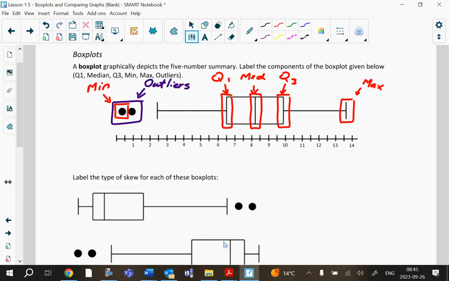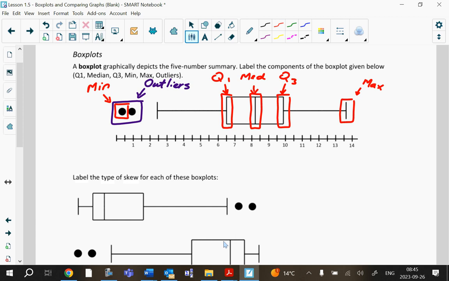So I could look at this and say, okay, the skew, what do you think? Do you think it's roughly symmetrical? Do you think it's skewed to the left, to the right, a little bit, a lot? Skewed a little bit to the left, why? Because of these outliers. This looks pretty symmetrical. We could go down the middle and it looks pretty even on both sides, but this kind of drags it a little bit to the left.